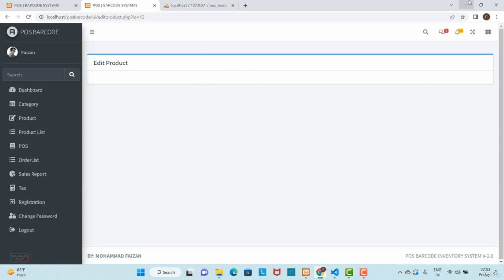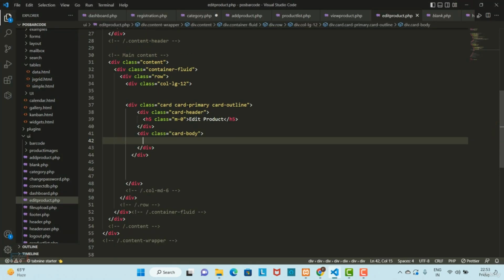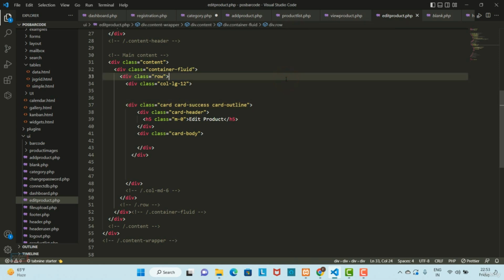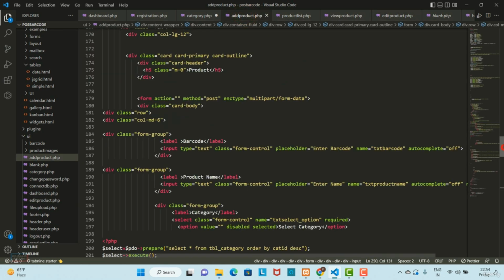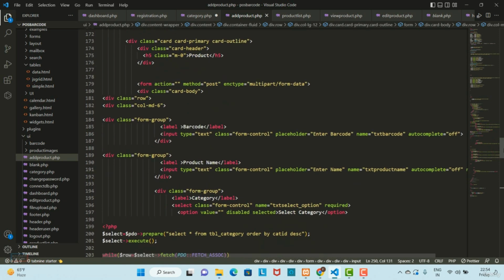Okay, now we can work on editproduct.php. One thing more I can change here. Here I can give success instead of primary. Okay, and save, and open our addproduct.php, and let's copy all the code from the form.